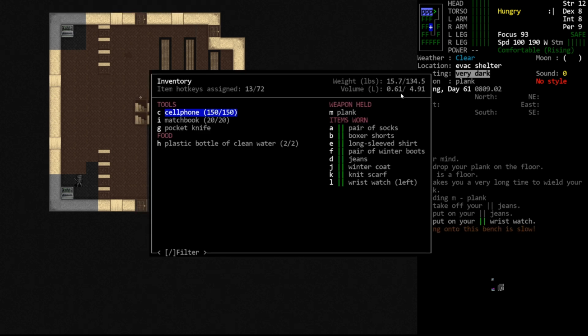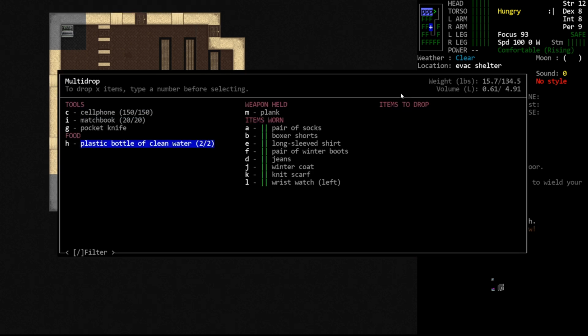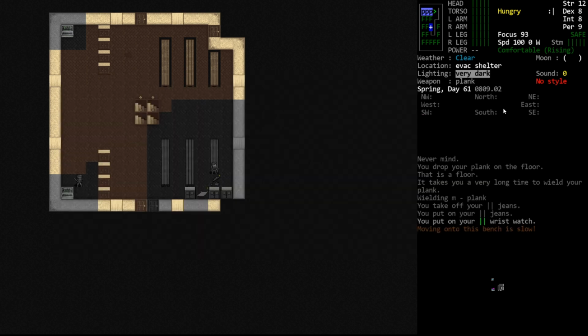And alternatively, currently we're at 0.61. If I go ahead and drop the plastic water bottle, you'll see, well, we haven't talked about dropping yet, but when we drop it, you'll see it reflects that change in our volume by dropping almost half a liter, or precisely half a liter, which means this item is a half a liter of water. So that's where the storage and weight and volume stuff is displayed in your inventory.